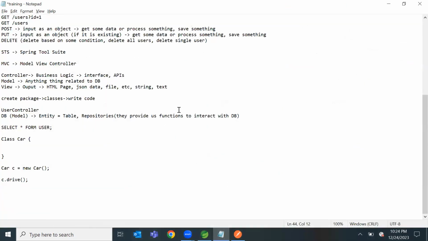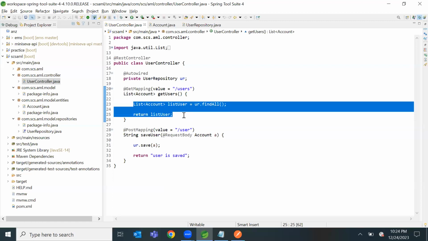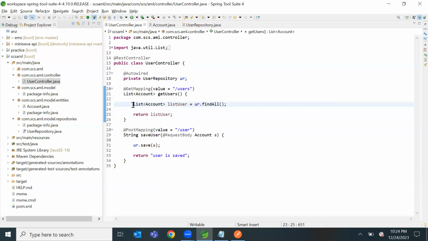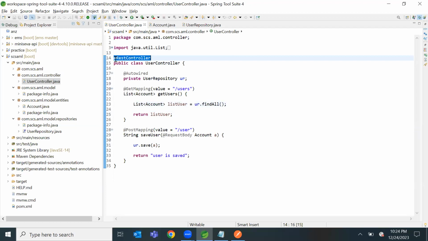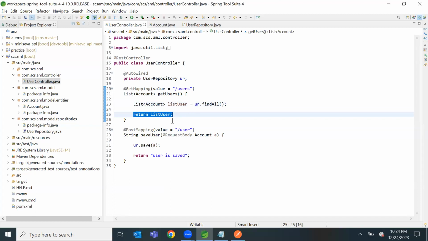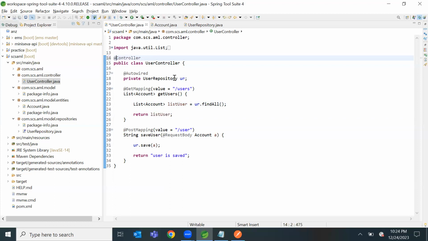Now, what we did on the very first day, we created this user controller. And we said this is a REST controller. REST controller means it will provide data as RESTful APIs. It will not display any page. If we had given it as only a controller, it would display a page like a website or web application. But we want to create RESTful APIs, where you provide only the data in the form of JSON or XML or any format. Got it?